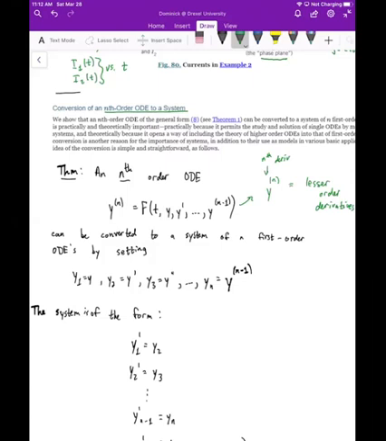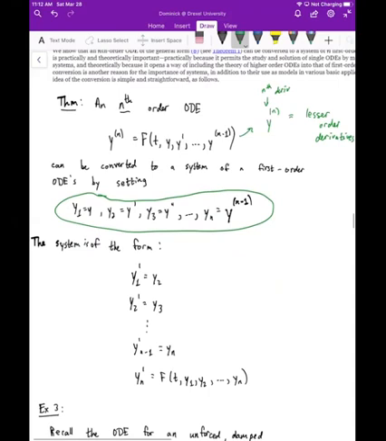Now, if we set our ODEs, set our derivatives ordered in this way, if we set y1 equal to just the function y itself, y2 is equal to the first derivative, y3 equal to the second derivative, and so on, then we can form a system where the first n-1 equations will just be sort of going on to the next one, right? So this is all found from example.